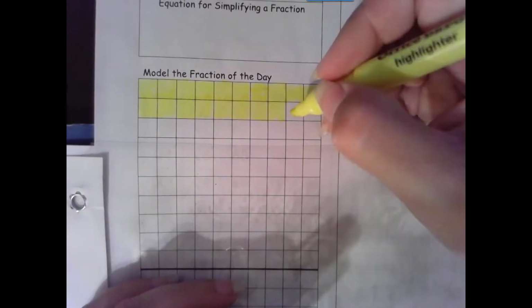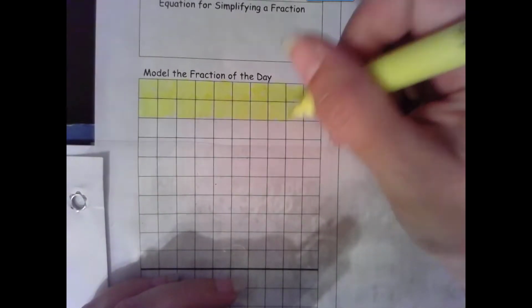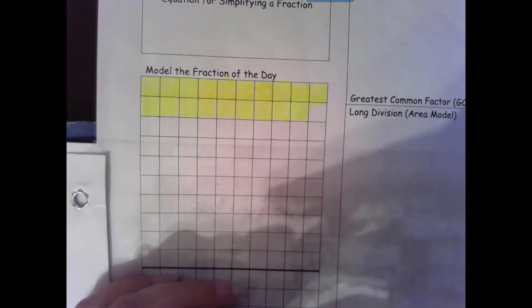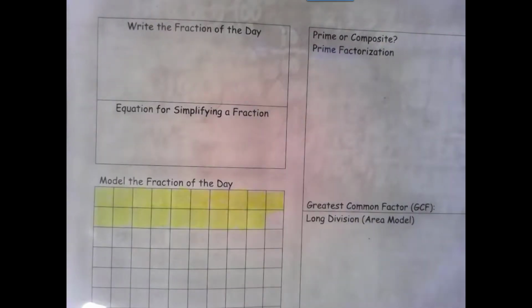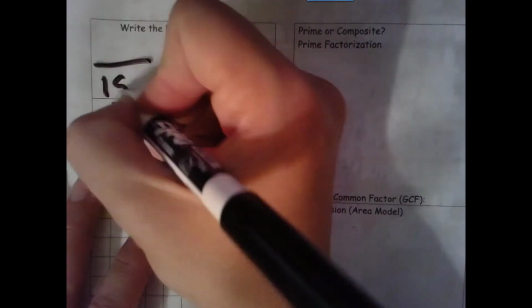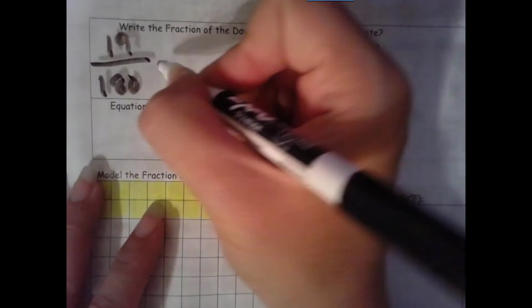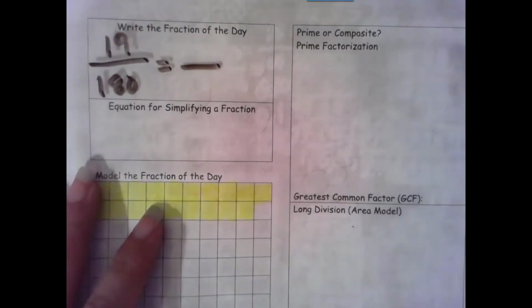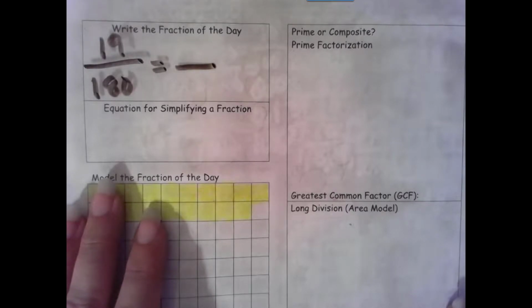We've almost completed our second row. Let's go ahead and get down our beginning fraction. We have a total of 180 school days and we're on day 19. So we want to look at our numerator, 19, and decide if it's prime or composite. One way is to check our prime number sieve.